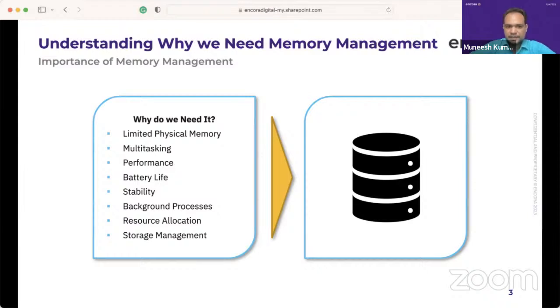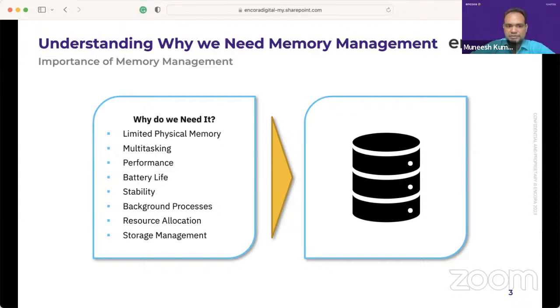Background processes. Some apps may continue running in the background and consuming memory even when not actively used. Memory management ensures that background processes are appropriately managed to avoid unnecessary memory consumption. And resource allocation. Mobile devices may have various hardware components and features that require memory allocation.